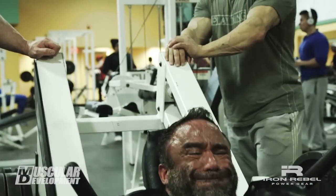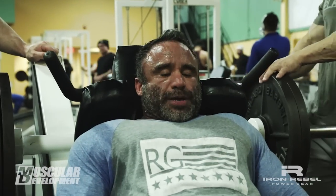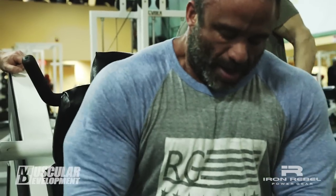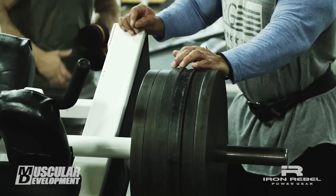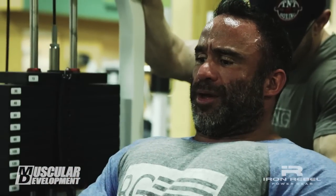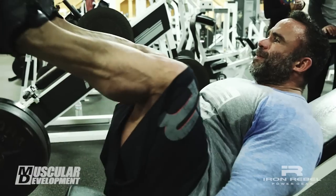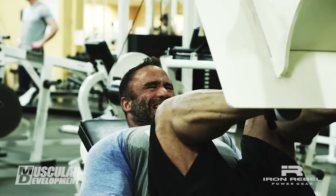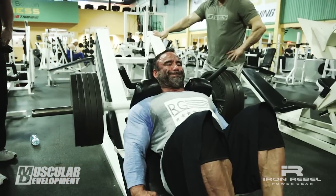When I put them on, the first thing you notice is you have freedom. It doesn't feel like you're restricted like, say, a knee wrap would. It just felt really tight. And I was very skeptical until I went down and did the first few reps, and I'm like, wow, this feels really good. And lo and behold, I was able to do 12 reps easy with no pain, and it just felt amazing. So I'm a believer. I'm going to keep those and use them for the remainder of my leg training. They worked a miracle for me today, so I'm very excited. I highly recommend them.